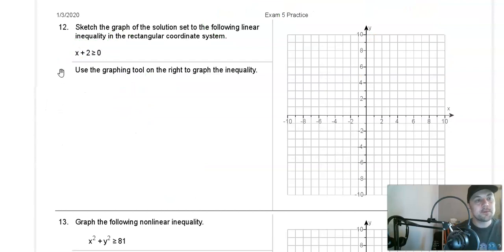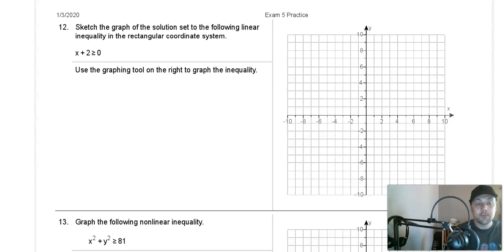All right, so number 12 is the same question. It's asking us to sketch the graph of the linear inequality, but this one's going to be an unusual case. When you take my exam, number 12 is going to be one of these unusual situations, but there are 2 possibilities. So you can't just memorize the way I'm doing this problem and assume that automatically is going to work on the test that you were given. You might have the alternate possibility.